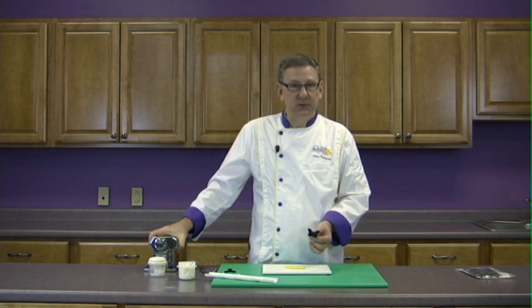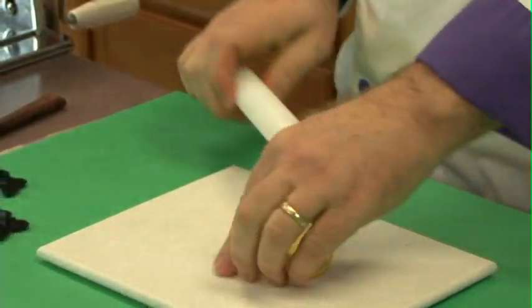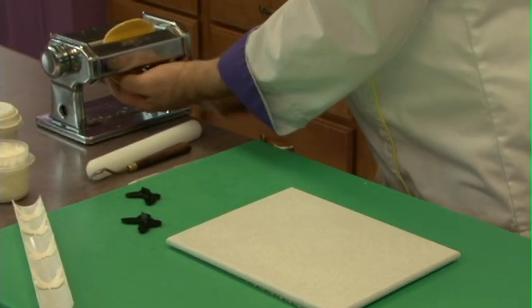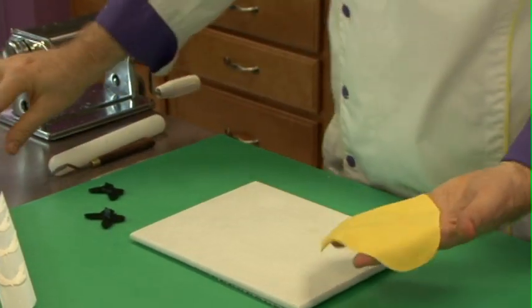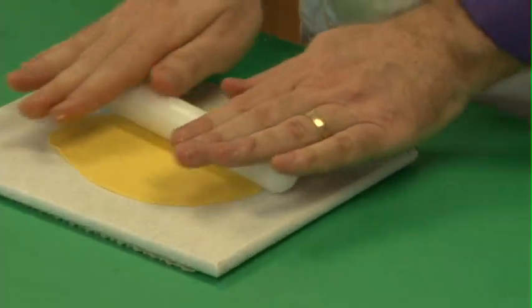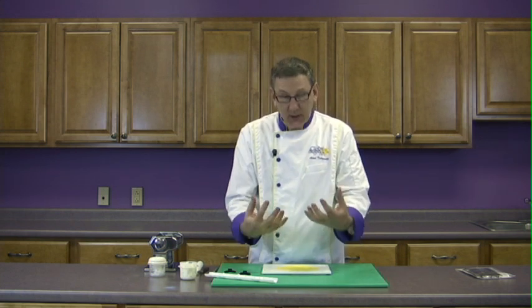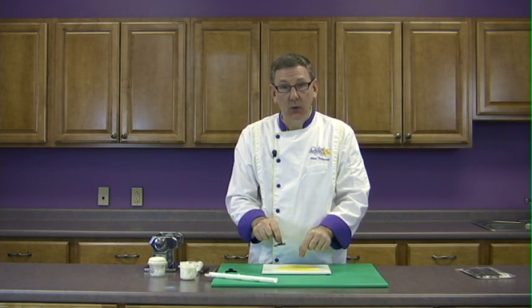It's really important that the Mexican paste be exactly the right thickness. You certainly can roll this out by hand and achieve that — it takes a little bit of practice. I prefer to use the Atlas pasta machine because I get a very consistent result every time. Notice I'm not using anything on the board right now — no cornstarch or any sugar. I'll roll this out down to about a number five. I'm going to take a little bit of shortening and cover my board with that, then lay the paste on there and gently roll over it so that it sticks to the board. What I'm trying to achieve is for the grip from the paste to the board to be stronger than from the paste to the cutter, so that when I cut this, it sticks to the board.